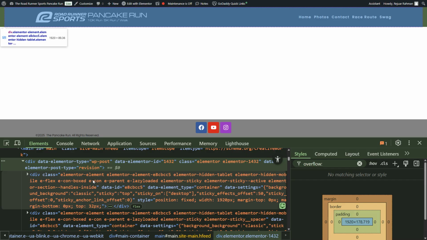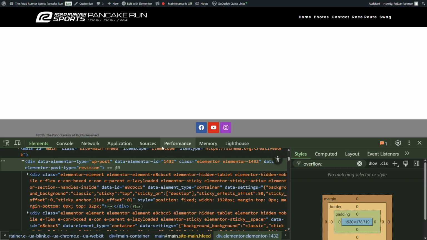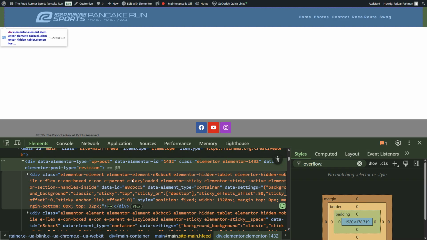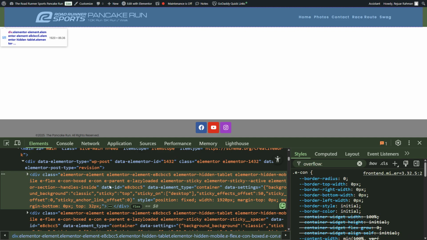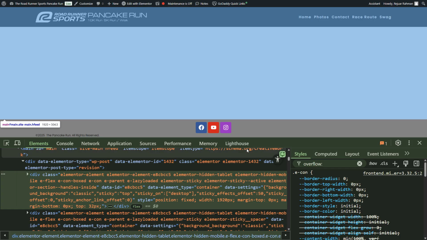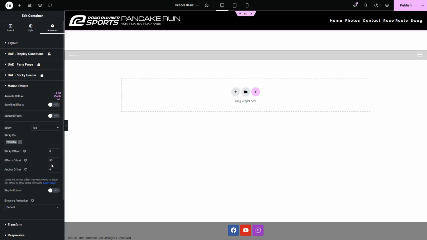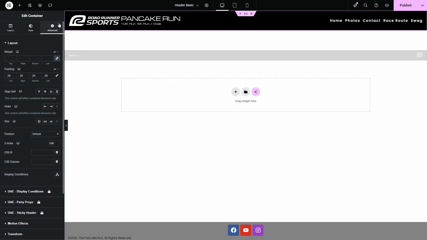So if you have the sticky part and the top 0 part is fine, then you are not going to see your sticky section if the Z index is 0 or lower. So in your Elementor, under the layout tab, go to advanced, then come to Z index. Make sure the Z index is higher. To check it properly, let's make it 9999 and save and publish, and let's check if it works or not.